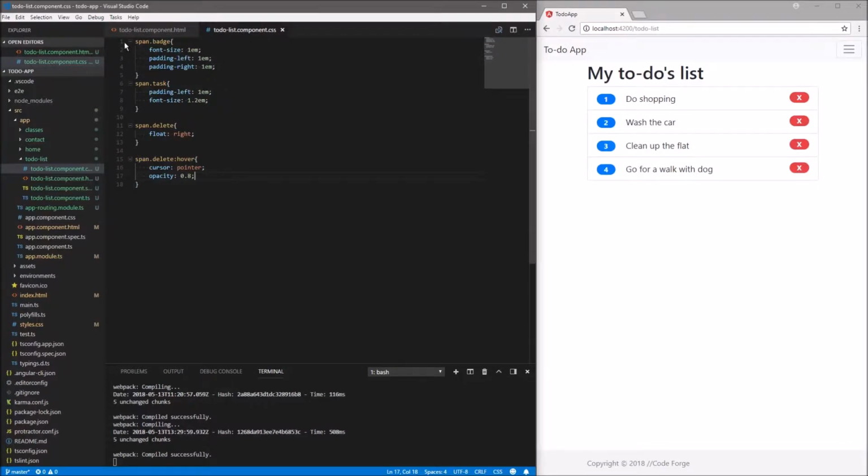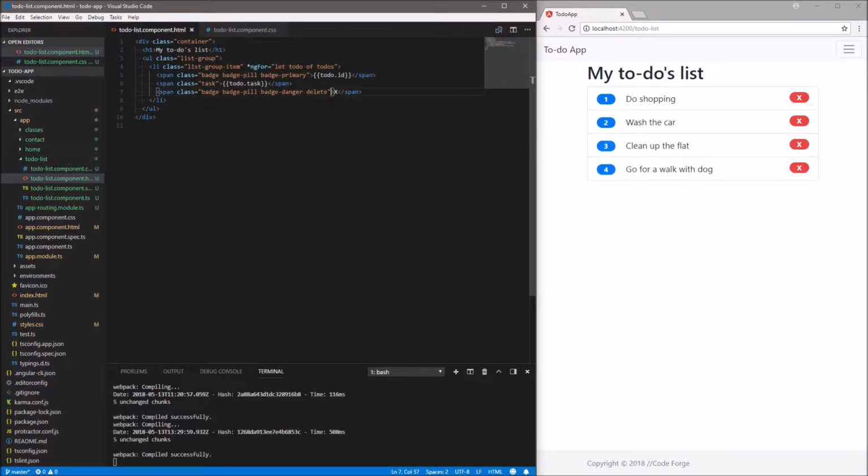Let's go back to our view, and over here inside the span element we will bind the function to the click event, and the function will remove the to-do from the list. So first thing we have to do is to type the name of the event between two parentheses. So in our case it will be the click event.